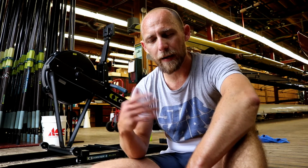So back to the warm down. After I finish each interval, I'm really careful to stay on that erg and row it out for at least a minute. I don't want to go cold turkey from high pressure to up and walking around doing nothing, all right? So that extra bit of rowing helps. If I wasn't talking to you guys, I'd probably be rowing on a light paddle for that entire 5 minutes, with the exception of water whenever I needed.